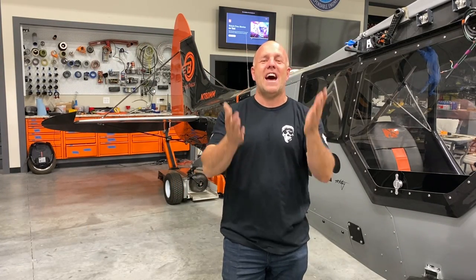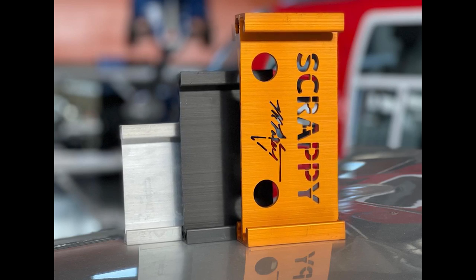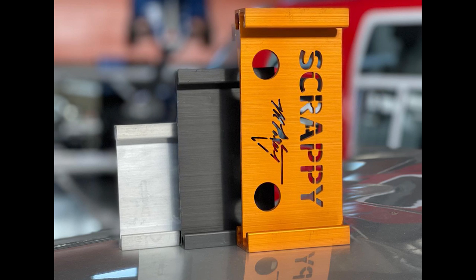Okay, let's pause the build for just a second. I want to give you an update. Some of you have asked, and thank you for your patience. The little wing spar kits of the different sizes of wing spars that the Cubs are made out of, what Scrappy's custom Cub is made out of, the engraving of Scrappy.